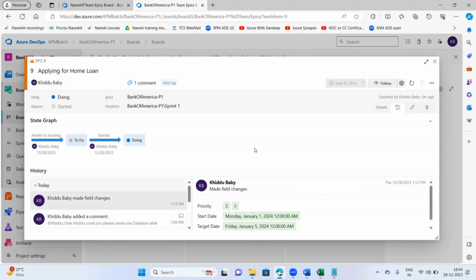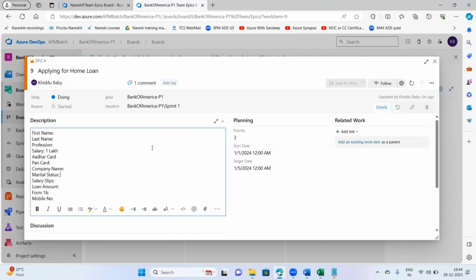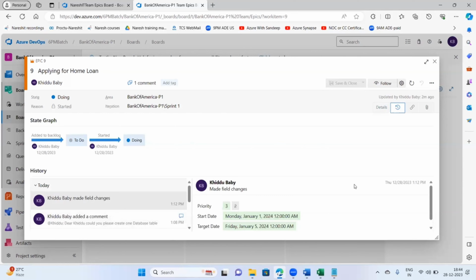If you create the same dashboard, practice, and explore here like this, you will get the knowledge. This is not any programming kind of thing. This is all configurations only that we are doing.